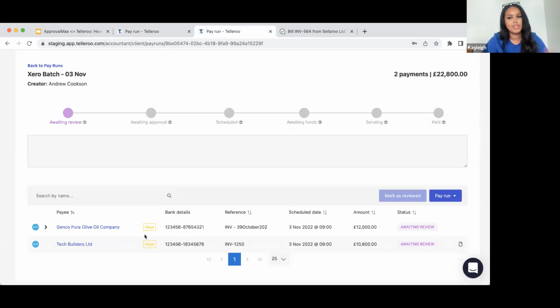Once that's all done, that would essentially just create a pay run, which here's one I had earlier. So there's only a couple of payments in this one, but you can see the flag that I mentioned earlier. So these are two people that I haven't paid before. So it's flagging to me, hey, this is the first time you're paying. These bank details are new to us. Is this something you want to go ahead with?